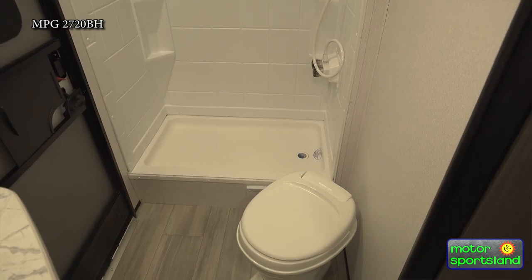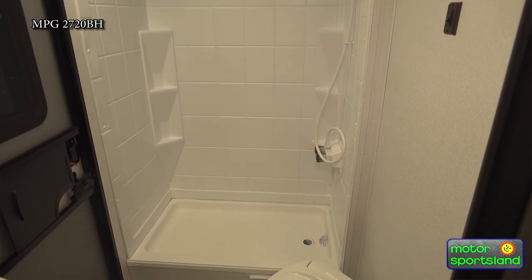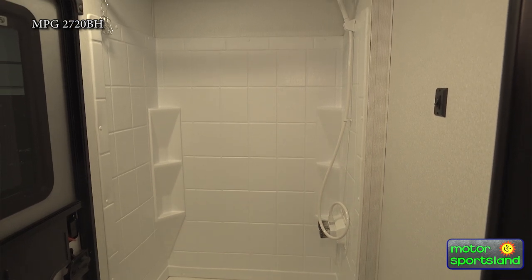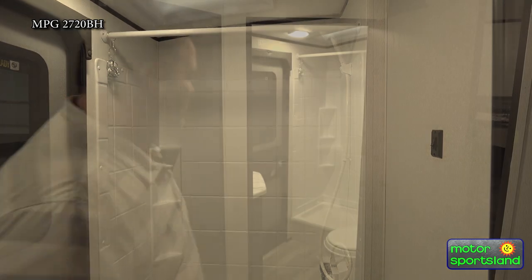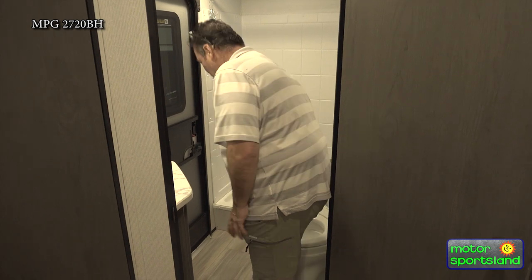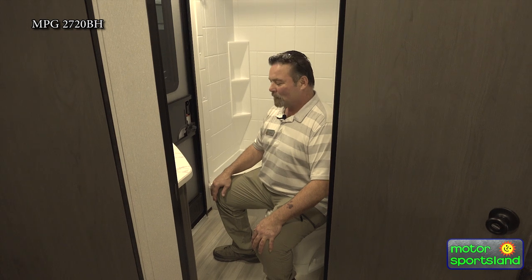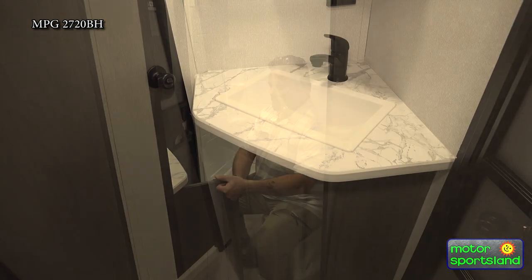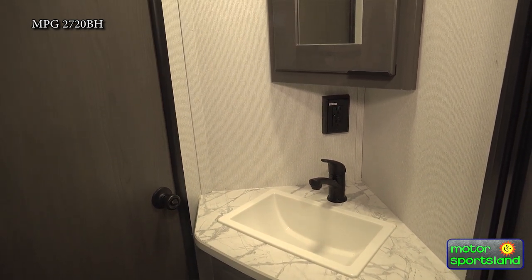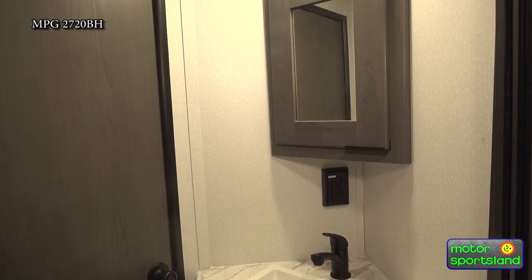Here we go at our bathroom. This does have a separate entrance. Nice big shower, has a pan, does not have a bathtub. The toilet — simple things I'll mention: this is faced on an angle for a good reason. Sitting down on a toilet in a camper used to be very difficult, but the fact that this is angled gives you a lot of leg room for even the big guys. It really is a comfortable setup. You've got storage under the sink, a little vanity with a mirror and a door. Solid door, can be locked of course.